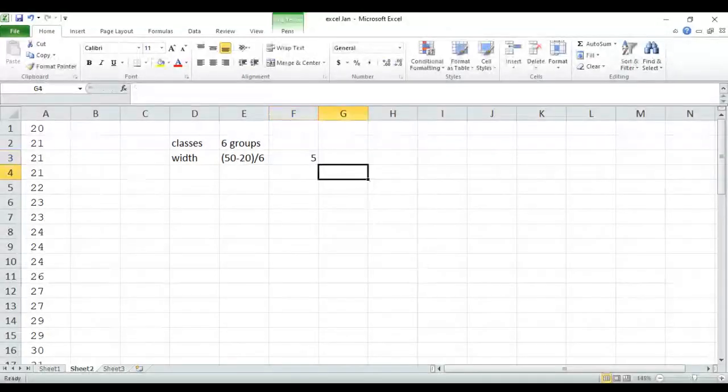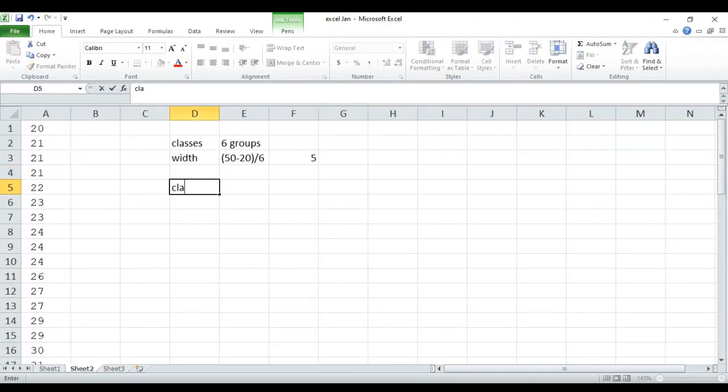Okay, I'm going to go back to Excel. Do you see Excel? Yes, ma'am. Okay. So we decided our width was 5. So our classes or our groups are 20 to 24, 25 to 29, and so on. I do it this way because if you ever see a graph anywhere else, I never see it the way they write it in the book. So I think the way the book does it is kind of confusing. If you want to do it that way, that's fine. It's not wrong, but I'll do the last group as 45 or greater. So I'll just do 45 and greater. How's that? Yeah.